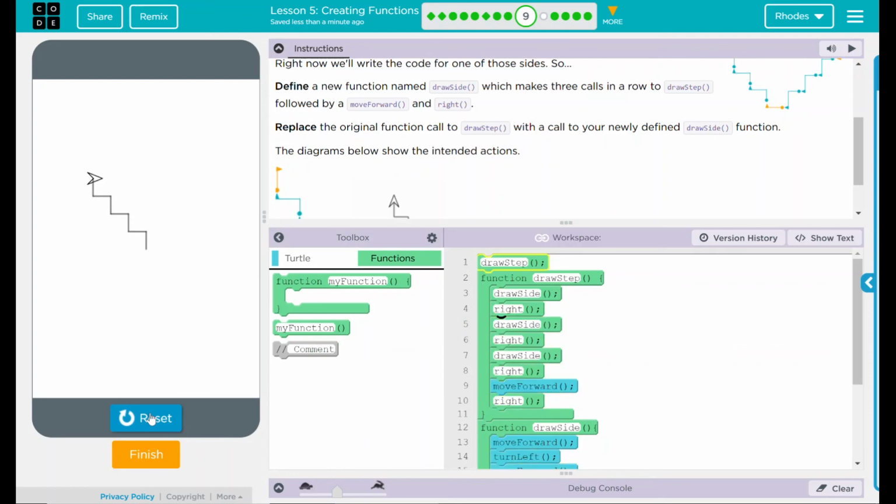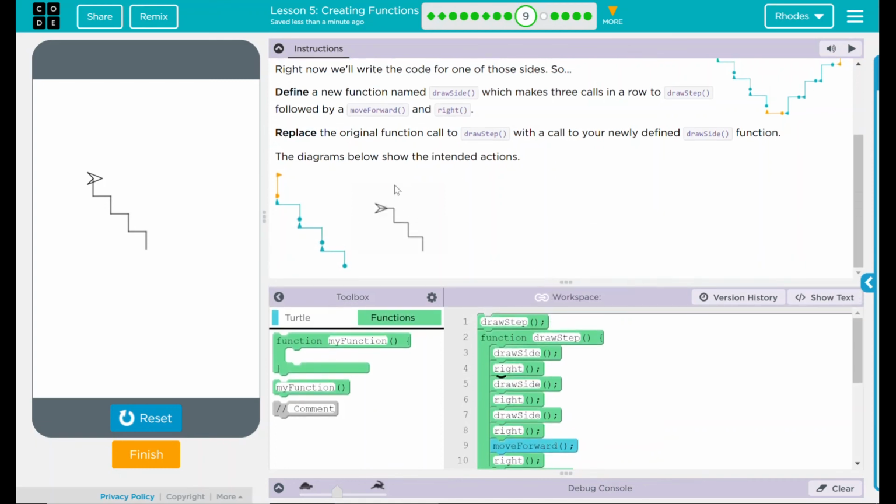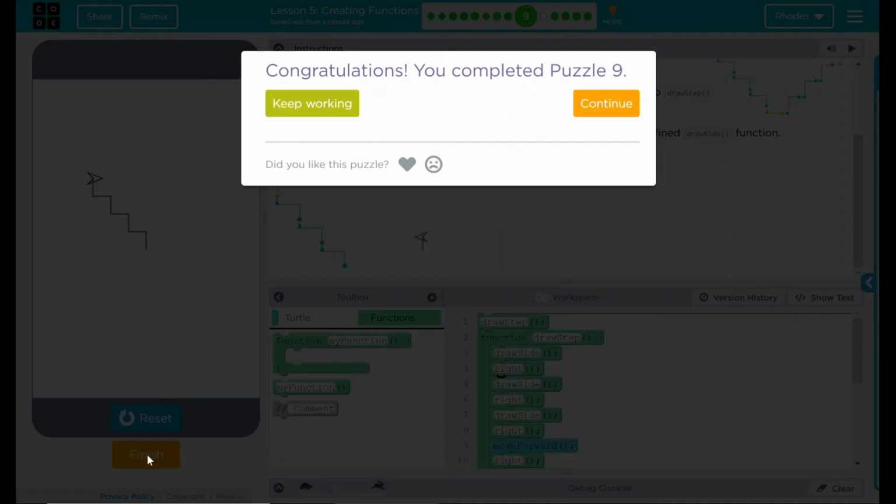So trying to make things easier, I actually made things harder for myself. Missing that one simple little command threw off my whole entire drawing. We're pointing the same direction. Everything looks pretty similar to what we were doing to the instructions here. Let's go ahead and finish and see what happens. Hey! Good job, kids. We're going to finish up the other three sides in the next lesson, so I will see you over there. Good work today.